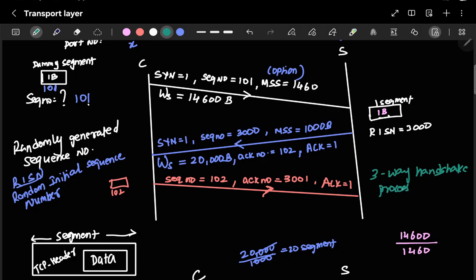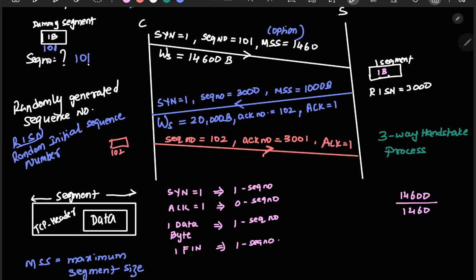Okay, so this process helps in establishing a connection between a client and server. And after this three-way handshake, we both will start sending actual data. See, they were still sending only dummy segments previously. It was not an actual segment. This is just for the connection establishment phase, right?